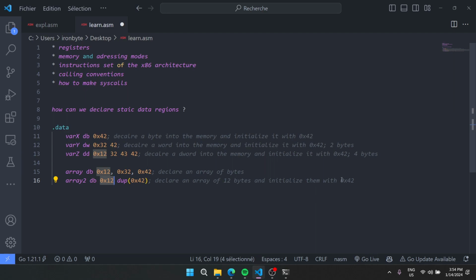So with the 0x42 value as the one that will be initializing that. So this instruction is going to create an array with the size of 0x12, and is going to initialize each byte to 0x42. Yeah. So this is what it's going to do.